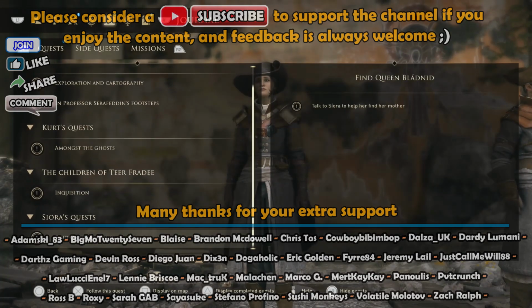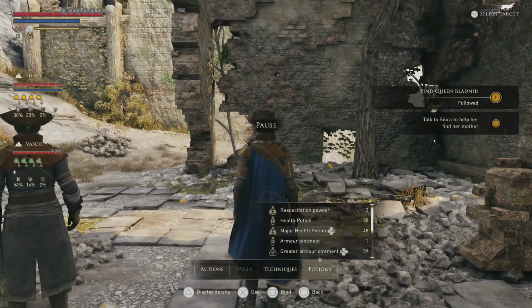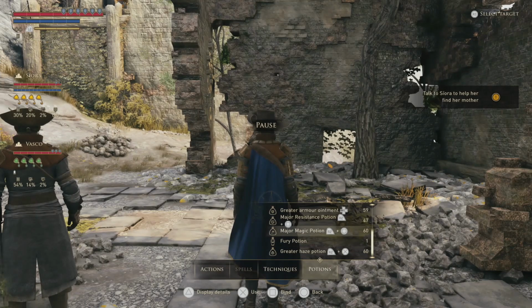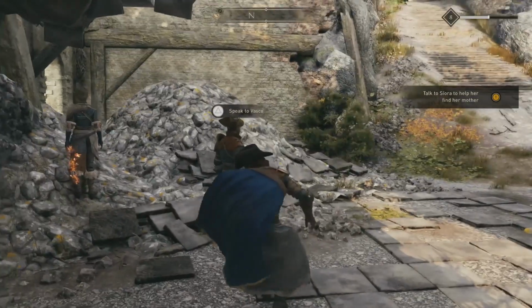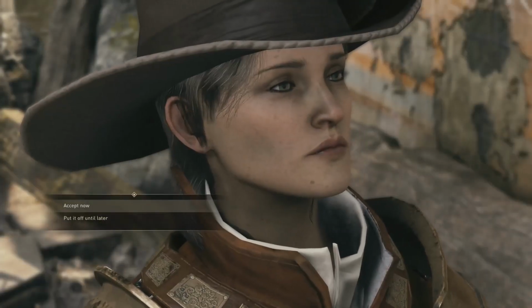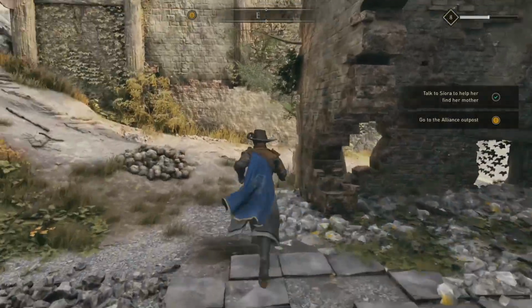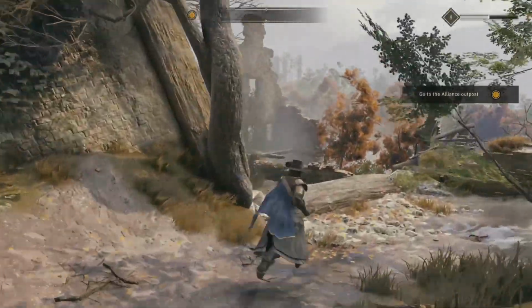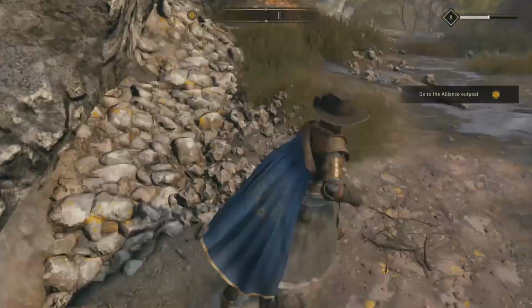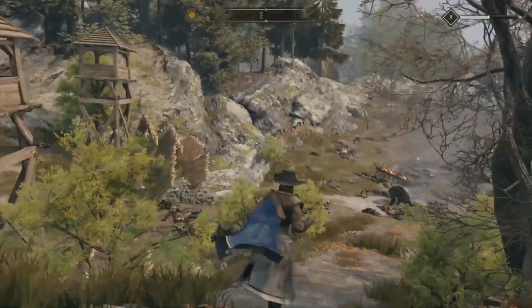complete that quest and make the side quest Find Queen Bladnid available. And we're just going to make that one the active quest. I'm just checking here. I think the reason I wasn't doing stealth attacks on anybody is because I was using the wrong potions. But yeah, talk to Ciara afterwards and choose to accept now to take a quest. And then that one should become updated, the Find Queen Bladnid. And that's one we're going to be beginning with, once obviously we've seen that cutscene from the mural.